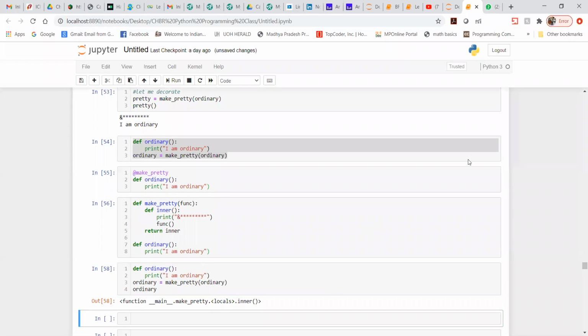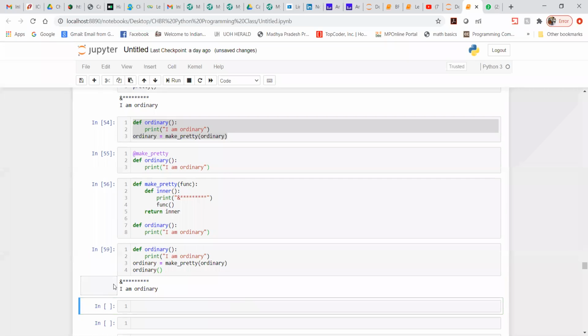What makes the difference is, guys, I haven't used it as a function. I don't know why you guys keep forgetting the stuff which I have already told you. You can see my above line is nothing but the decorator, and my original function is nothing but my ordinary function.